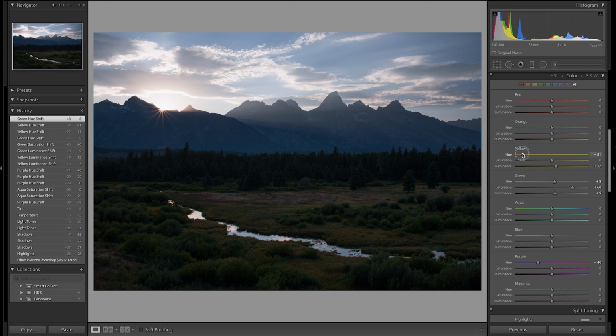I actually have some really cool differences in the colors here. It almost brings out more texture in the foreground. And that's something that I like, because in this photo, the foreground is definitely the most dull part. The sky is really pretty, but some of these colors here can definitely use some improvements.